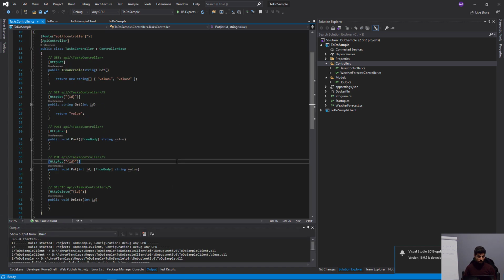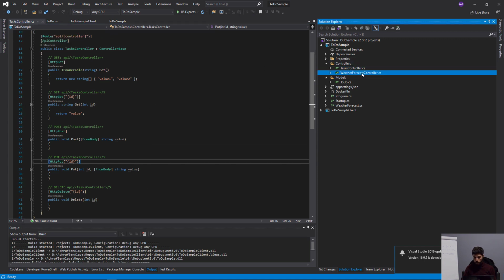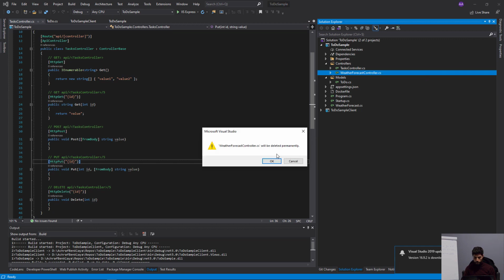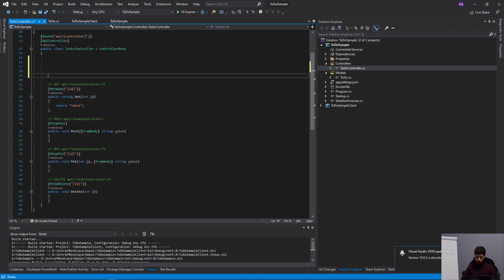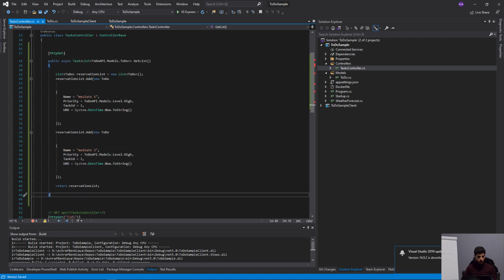So as you can see here, we have the default controller that has been created. You can see here the tasks controller. I'm going to get rid of this default controller. And here, if you execute our solution, you will see that this controller will return this simple data. Here, I'm going to remove this get method and replace it with this one. I'm going to create this new method when we are going to use our model. Let me just fix this. Okay.